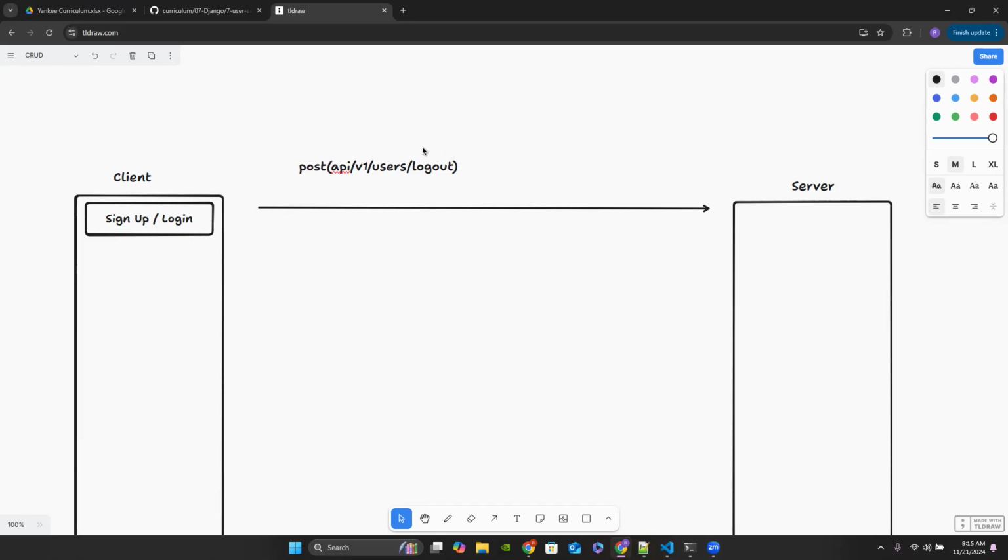Yeah, so we create our users endpoints. The users is plural for all users, right? And then the specific point for the user itself, like, are we going to log out? Are we going to log in? Or are we signing up? So yeah, we would have a sign up. We would create a sign up endpoint.